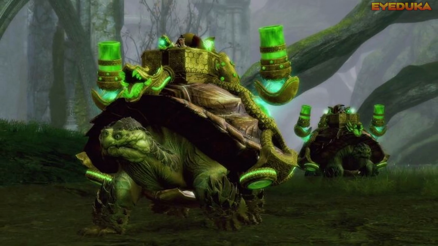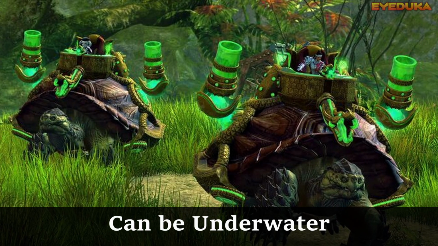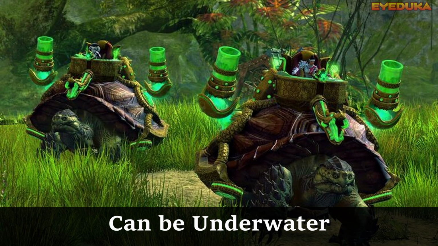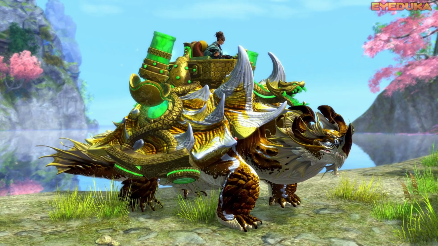That's another mount that can be used underwater, but unlike the Skimmer, it's a little bit limited. You can technically just walk underwater. So I don't know, that doesn't seem to be super awesome. I mean, it's there, you can use it, but I really don't see that many uses for that. But anyway, you have it there.